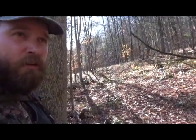This is my path. Walk right up that little travel corridor right here. This is a spot you gotta get in real early. So if it gets light at 7, you wanna be set up by 6, at least an hour ahead of time. That way everything can settle down, because the deer a lot of times are in here. Most of the animals I've seen in this spot have been within the first 45 minutes of light. The doe I shot was within a half hour of daylight. I got lots of video of probably 10, 15 deer, all within the first hour of light.